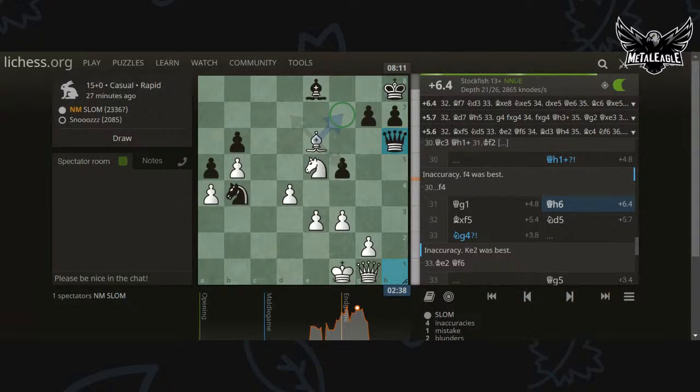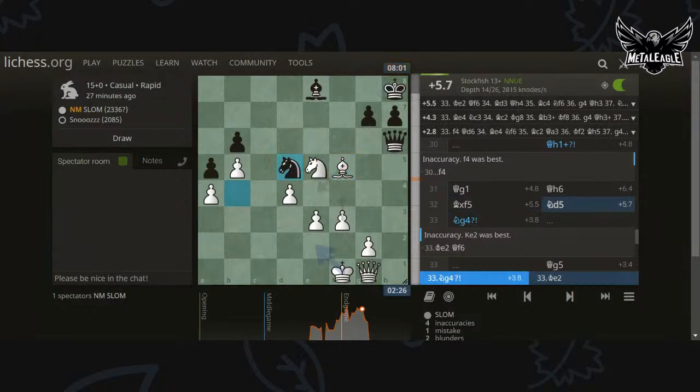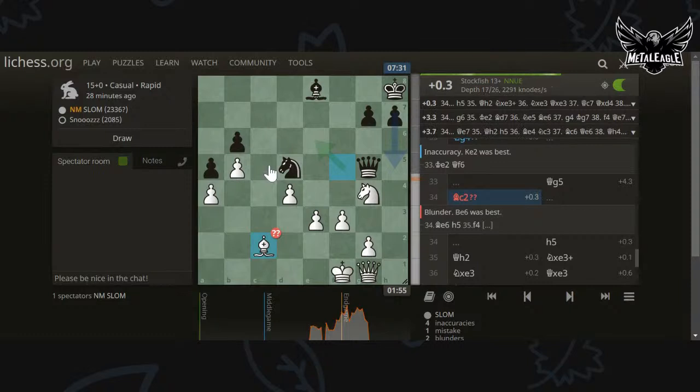So, I just played a rapid game. I survived with a draw, but it was an up and down game. I was scared. I had no time. Yeah, I'm just trying to figure out where I went wrong, but yeah, bishop b2 was a blunder.